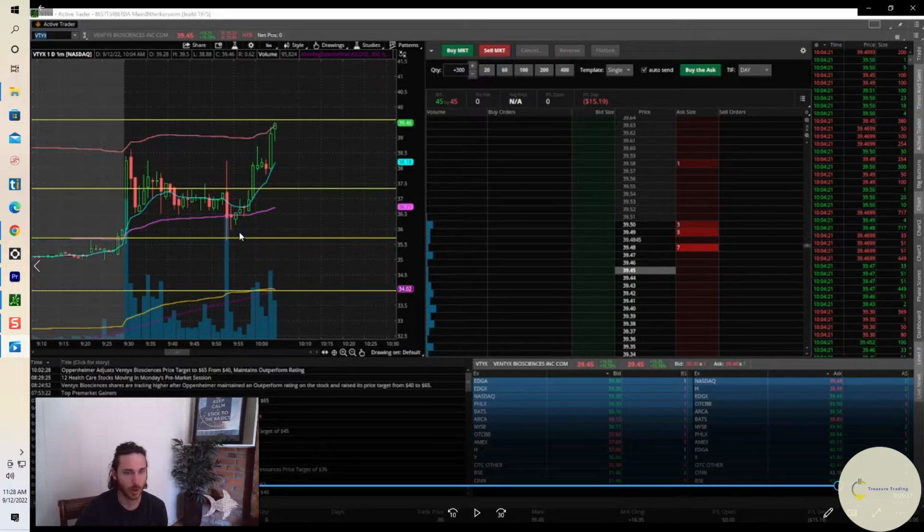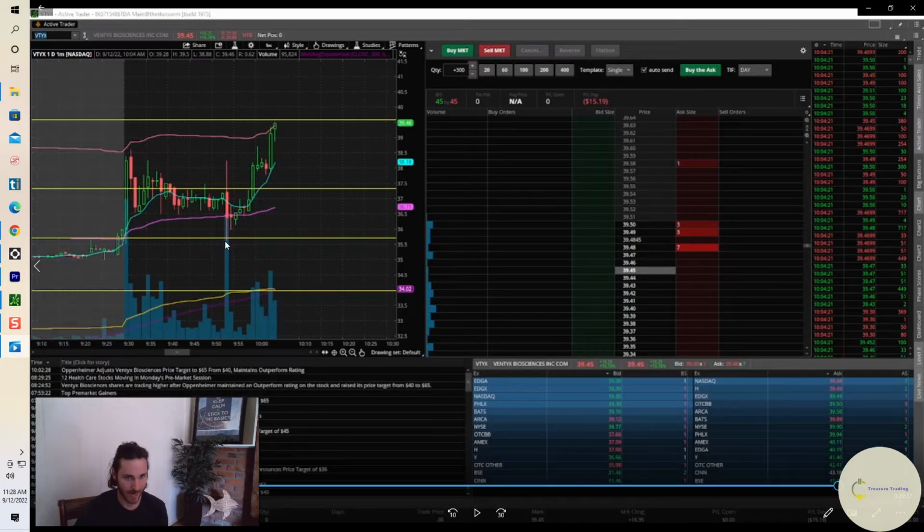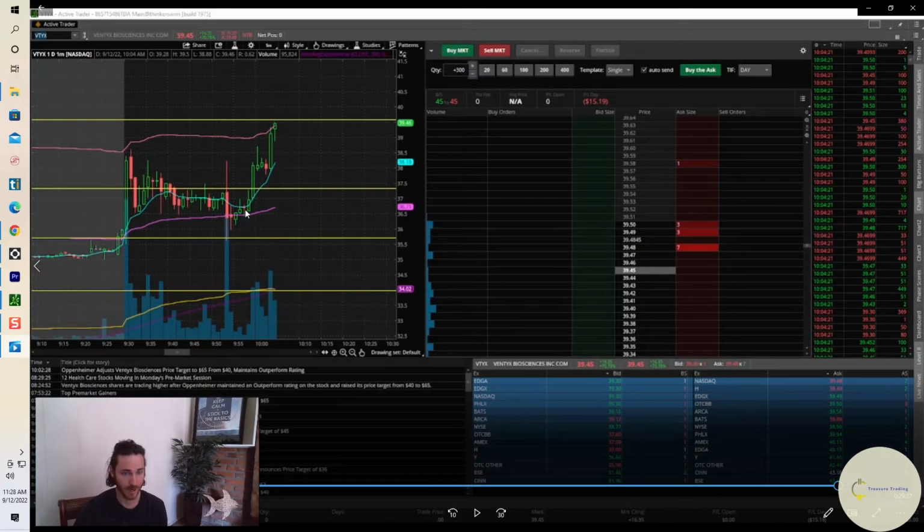This pre-market level that I had mapped out. It squeezed up, got rejected, and came down into this line. This could have been a good buying opportunity here, because then it ramps all the way back up. And now we're coming into the pre-market highs, right? This is where I wanted this to come to originally, but it went through all this nonsense first. And now we are up at the pre-market highs.